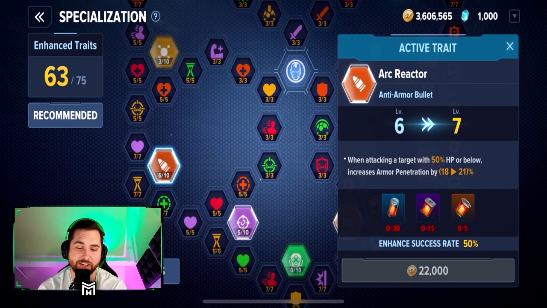So the next trait is anti-armor bullet. This one is basically your execute skill. When the target is below 50% health, you're going to be doing a higher percent armor penetration to it. This is where in PvE and PvP you'll see Iron Man just completely shred people once they get halfway through their health. And it does not take a while to get to 50% health using this build with Iron Man. So this is also a must.